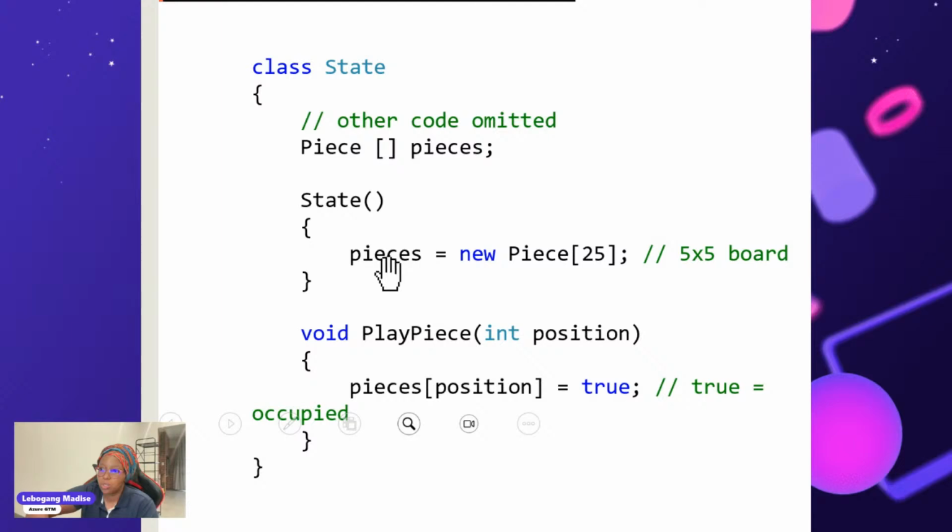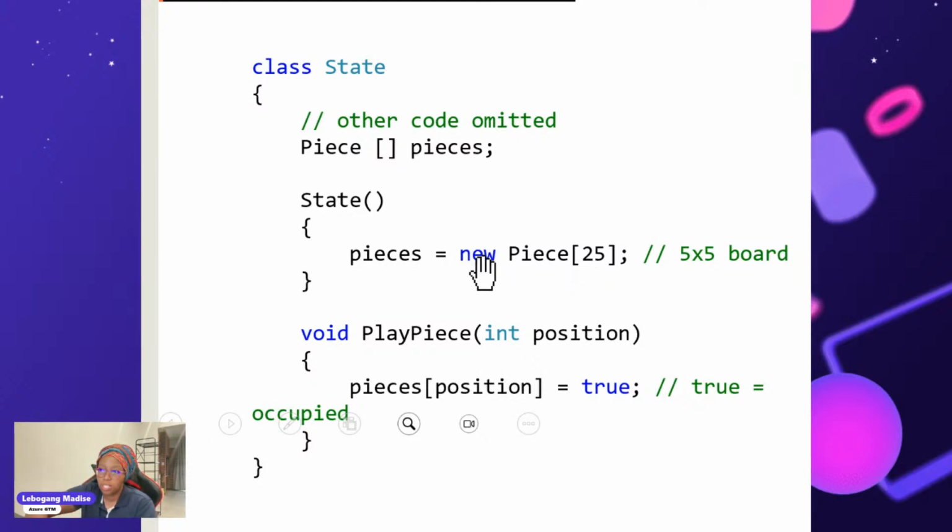And we're also going to initialize those pieces in our state constructor. Remember, in this specific code snippet, I have omitted other pieces of code that are in the constructor so that we can focus on how we are initializing the pieces.